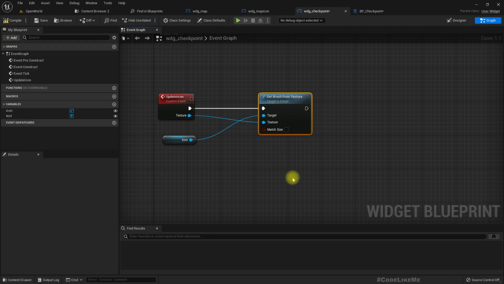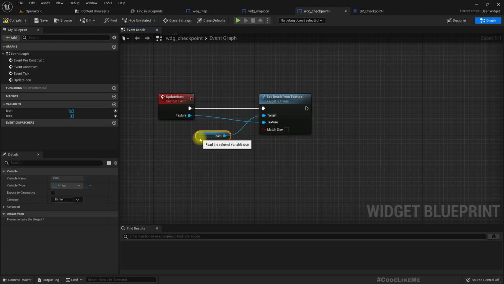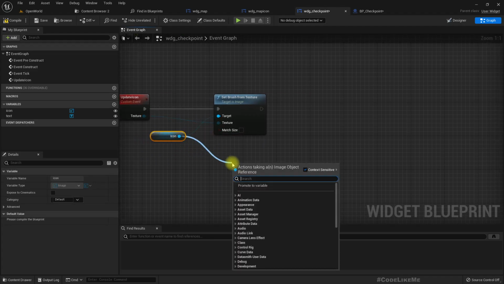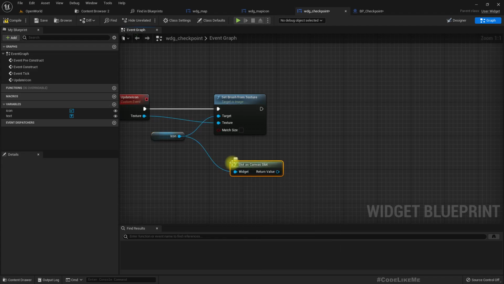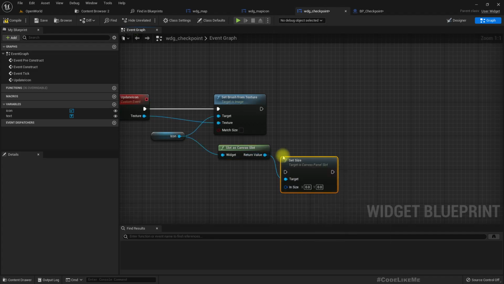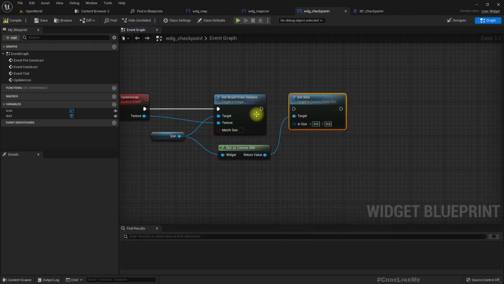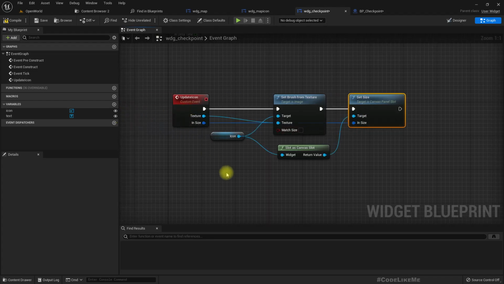We need a texture as a reference, as a parameter, and then we need to get slot as canvas slot, set size. We also need size as a parameter.